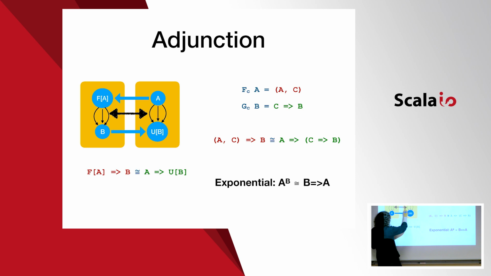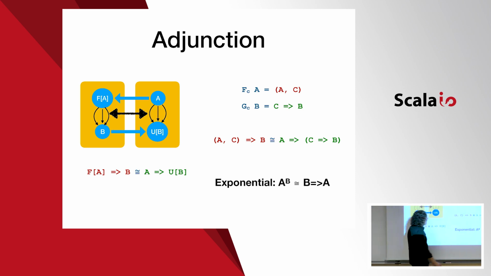Now let me write this isomorphism between these. So if I prepare my argument by pairing it with C, and I have a function, an arrow from A comma C to B, this is equivalent, isomorphic, to all these functions that take A without any preparation, but modify the output B by making it a function that takes C. Okay? Now, if you look at it, this is called currying, right? Currying. A function that takes a pair is equivalent to a function that takes one element and returns another function that takes the second one. Okay? So this is how currying arises from an adjunction.